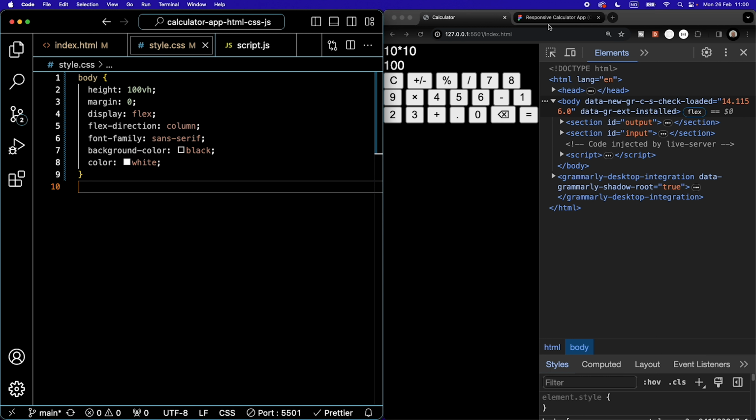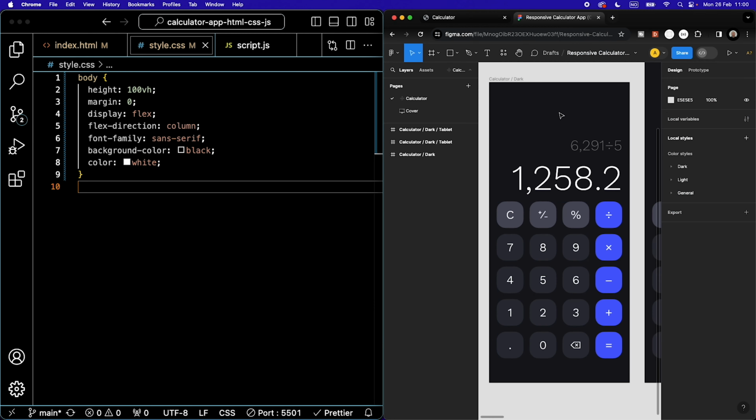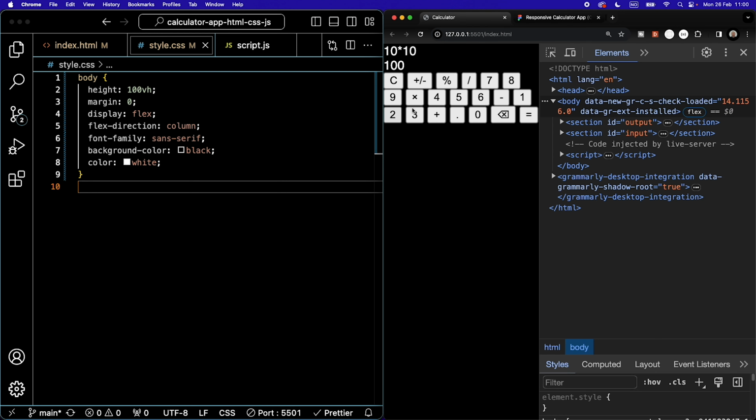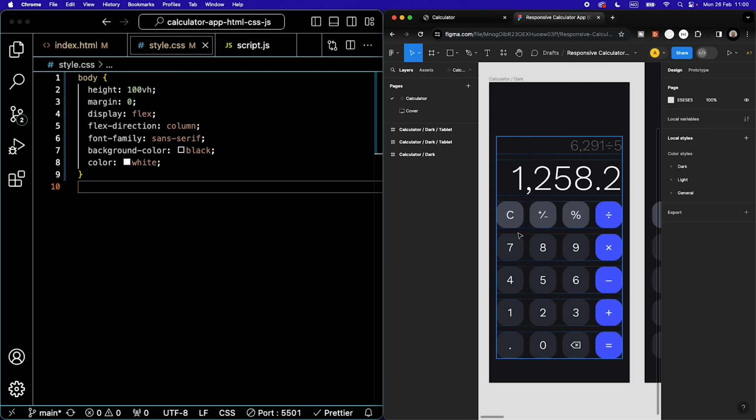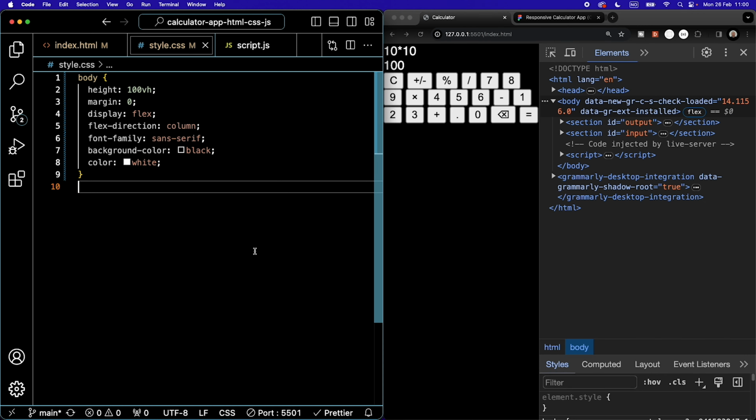If we open back our design that we are building out from, we see that the background is black here with white text, and it's going to stay white here as well. But essentially we are following the style that we see in the Figma design. So we are lacking a couple more things. We need to give some spacing here, make things bigger, give the buttons color, of course, and some round borders. So let's do that now.